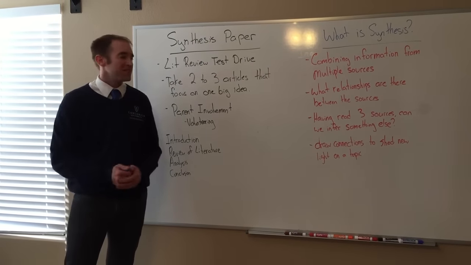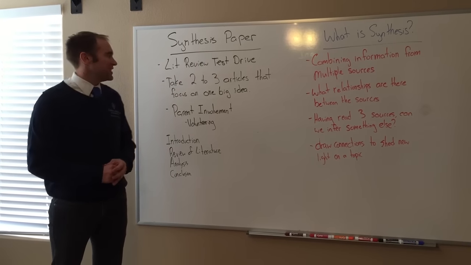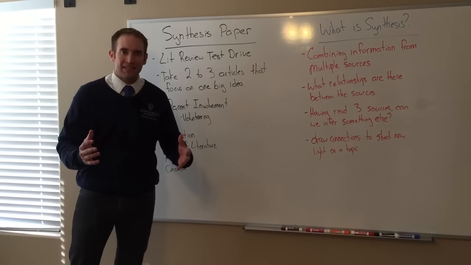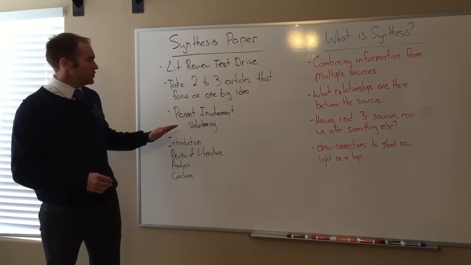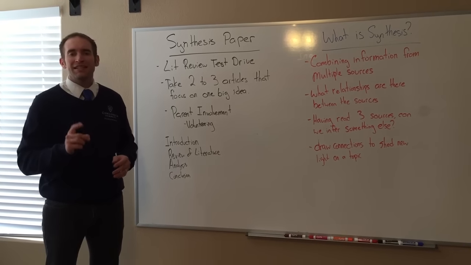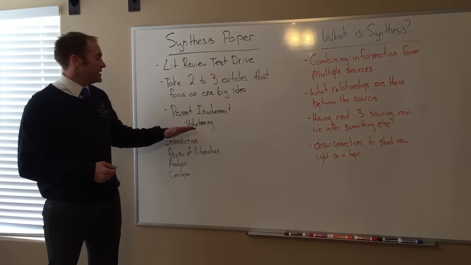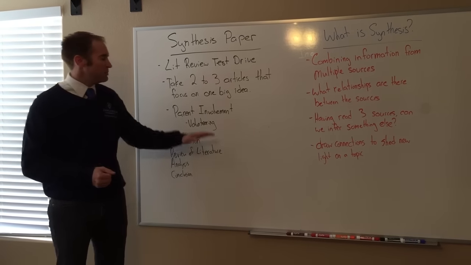So what is the synthesis paper? What you're going to do is focus on 2 to 3 articles that have one big idea. What do I mean about big idea? I'm talking about if you decided to do your research paper on parent involvement, one big idea about parent involvement might be to get the parents to volunteer at your school. So that's your big idea.